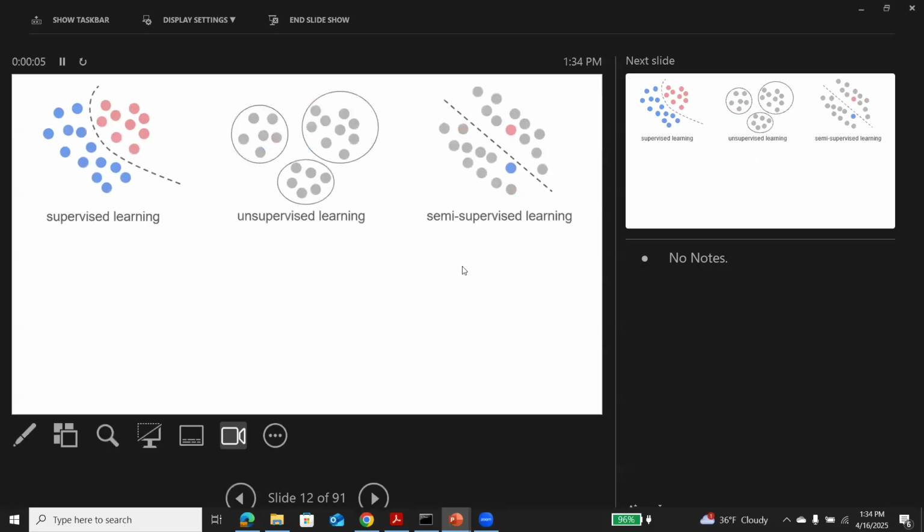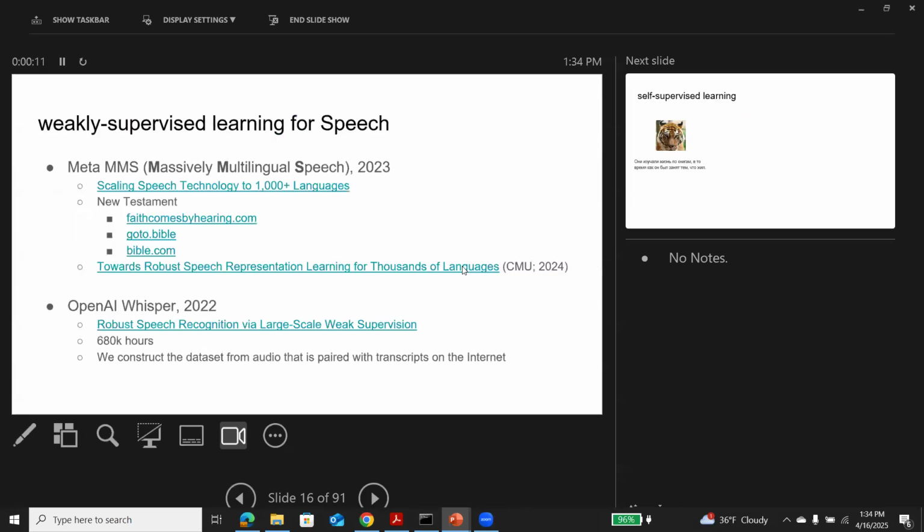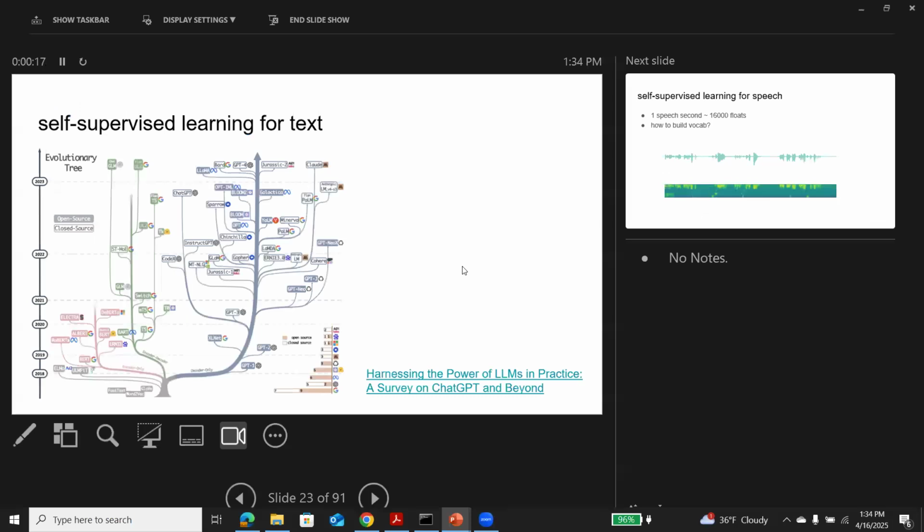We'll skip the different paradigms like supervised and unsupervised learning. As you remember, we have three types of models: encoder only, encoder decoder, and decoder only. As you can see from the number of models, decoder only are more popular, like GPT-like models. In speech, there are also different models: encoder decoder and encoder only. Now we will talk about encoder only, like BERT.